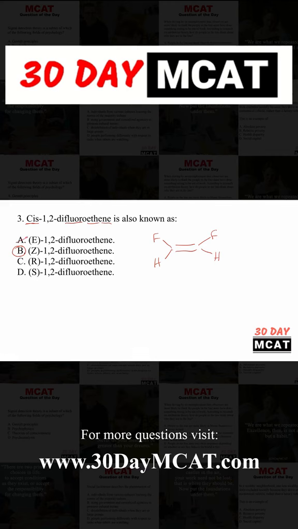So E would be incorrect, and R and S are also incorrect because that's not even a naming convention that we use for double bonds. That's when we're talking about stereochemistry, and we're talking about orientation in 3D space. So that's when I have, for example, like a tetrahedral molecule, and then I can have orientation around 3D space, whereas double bonds, they're planar, and it's more so not really their orientation like in space moving around.